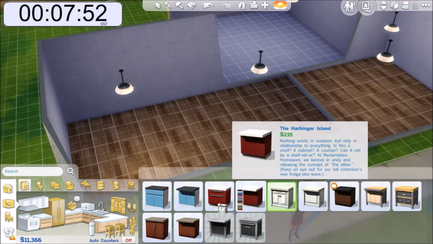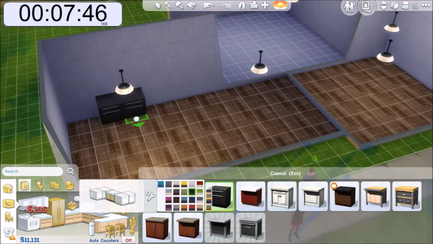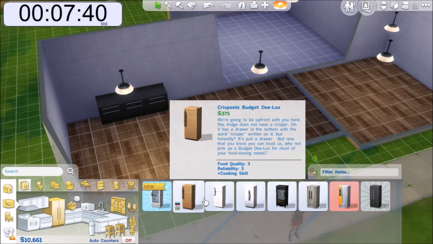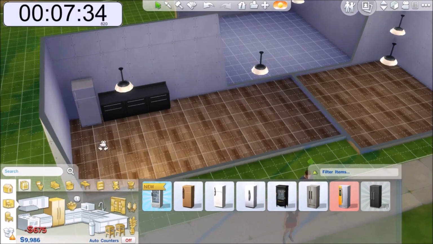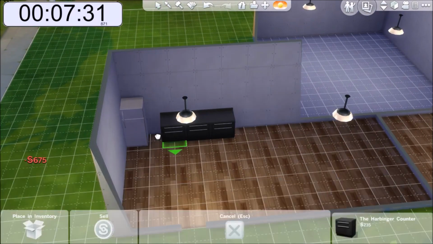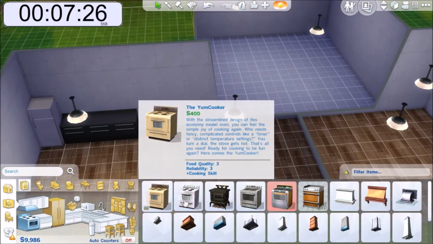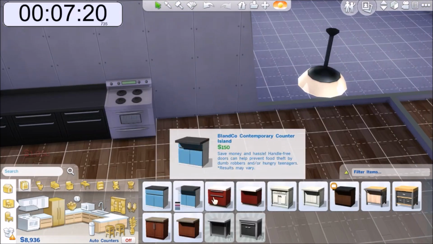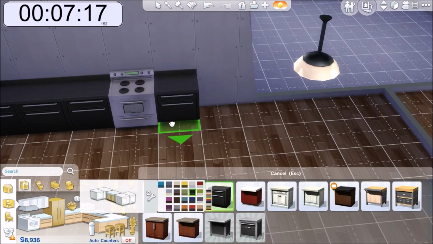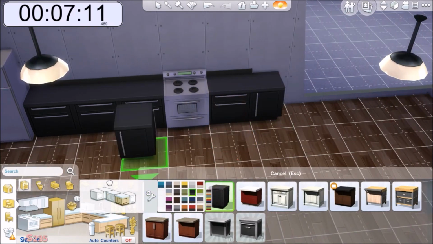Carpet in bedroom. White carpet. Okay, then kitchen. Counters. Okay. Put that. Move this over. Okay, and then this cheapo thing. Okay. And an end piece. Bam. Okay.